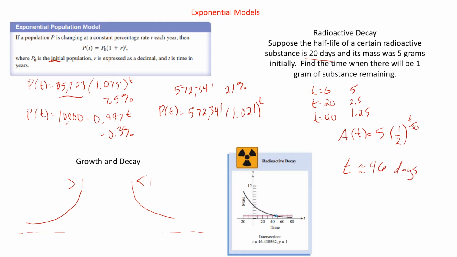And we could plug that in. We can go 46 divided by 20, 1/2 to that, times 5, and see if we're close. So this gets us a guess. We could plug it in to make sure our guess is right. And it's like, all right, well, it's still a little bit above, so maybe try 47. All right, that's about right, or a little bit below. Maybe it's right in the middle somewhere. You're not going to get it perfectly, but it's going to be about 46 days-ish.